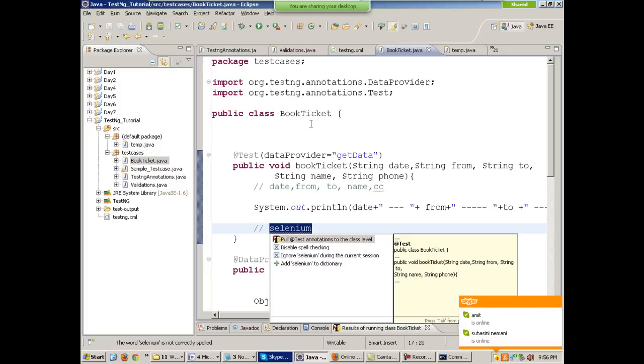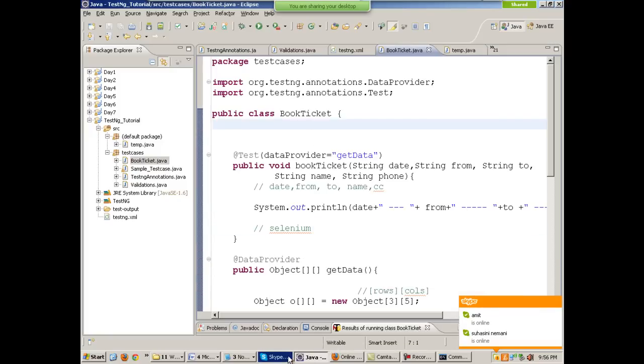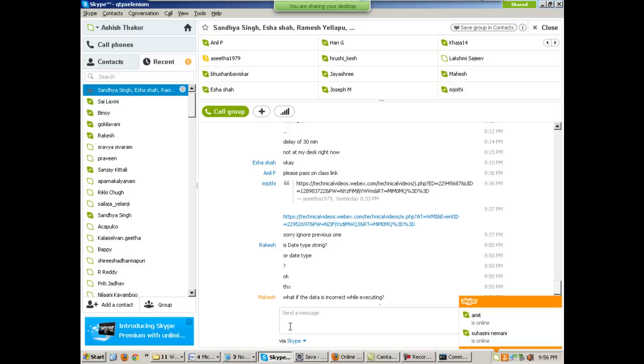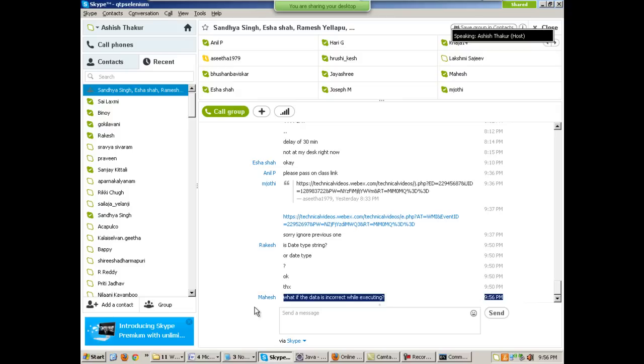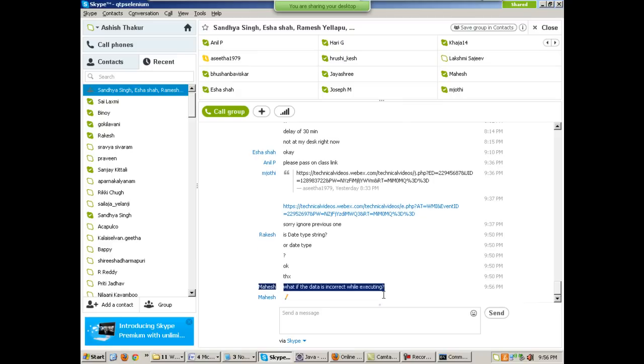That's something separate. Okay, I'm not talking about that right now, how to mingle this with Selenium and check it out for correct data or incorrect data. I'll take that as I proceed with the framework. When I take the framework, I'll tell you about the positive data, negative data, and everything. I have not taken the data as of now. I just told you the functionality, how it works.